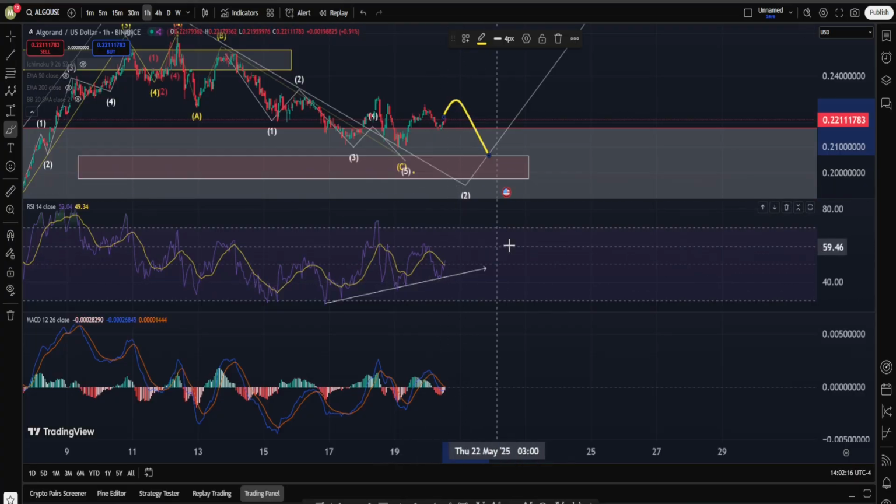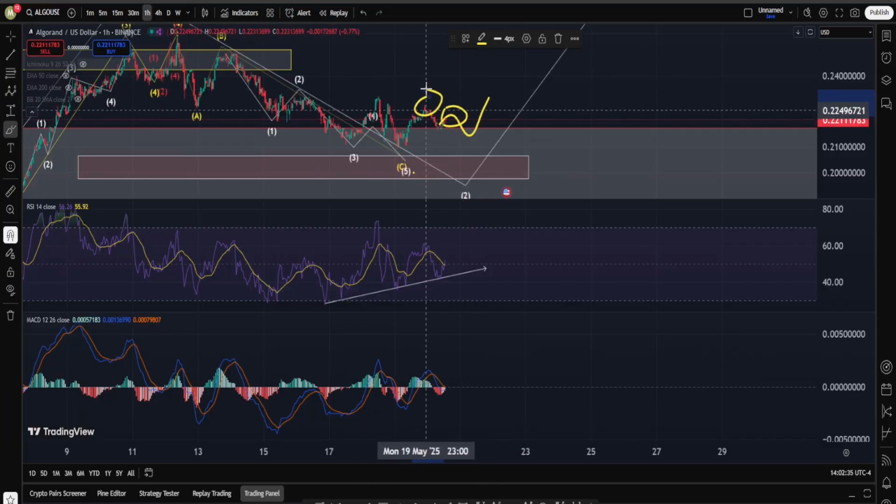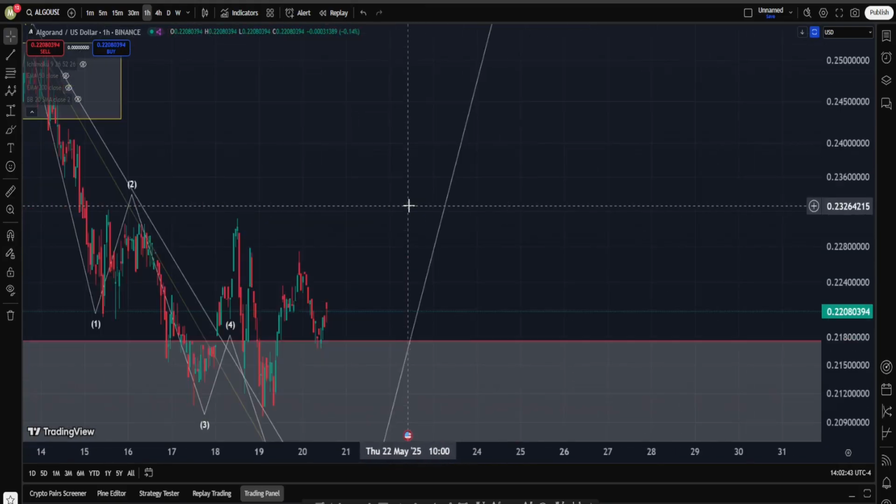But as long as we are not breaking this, I think we are allowed to be optimistic and count on the bullish possibility, indicating the low is already in. I'm just hoping that after this move down, we get a decent move up in order to at least take this high. And if we manage to at the same time take this one as well, that would be just a cherry on top. So let's have our final conclusion and wrap up today's update.